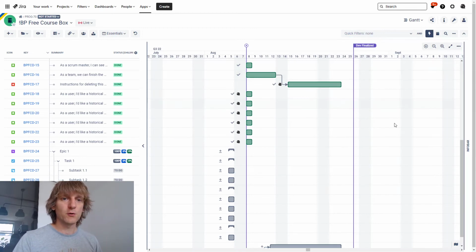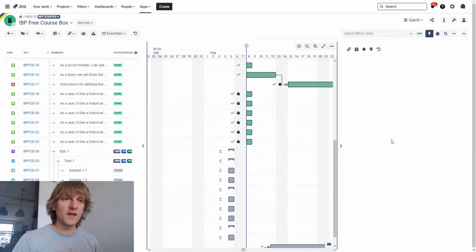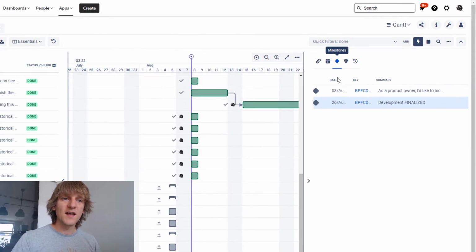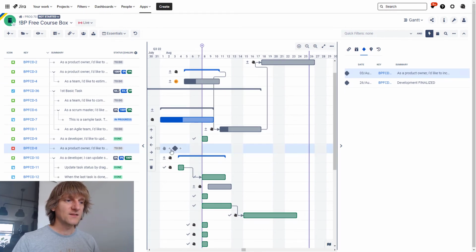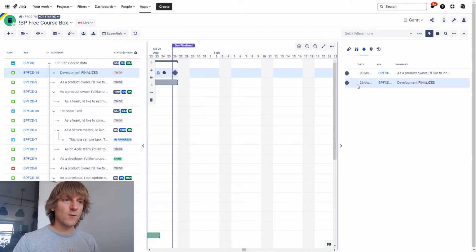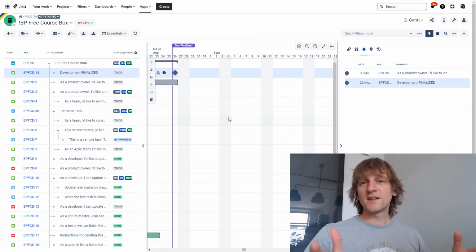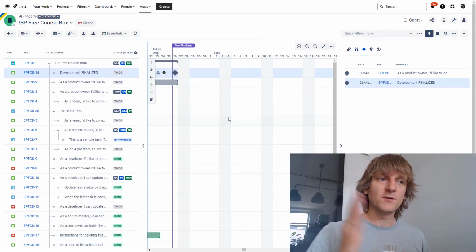Last thing I want to show over here is that on the level of the info bar, there is a section that is strictly for milestones, and this section allows you to quickly find the milestones that you have in your project plan. So you click on the element, it gets highlighted immediately. So this is this one. I click on the second one, it gets highlighted as well. It's this one. So it's a very quick way of finding your milestones if you have them in your project plan. And that's it. So milestones and markers, very interesting things.